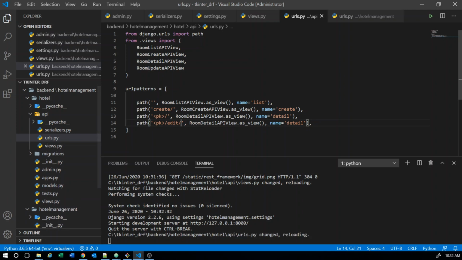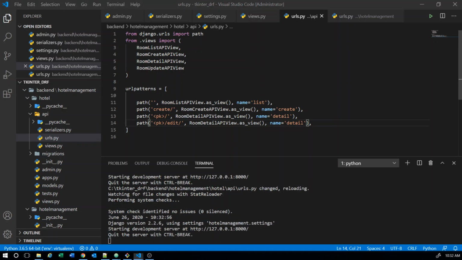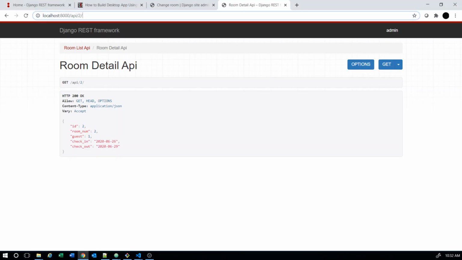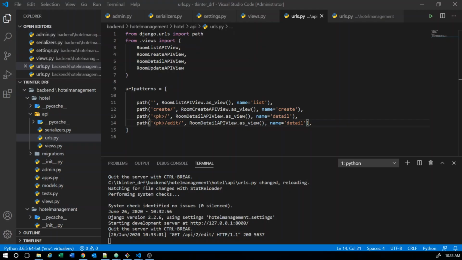So if I go to edit, why am I not seeing the data? That's because I used the detail API. I should use the room update API here. Save this.